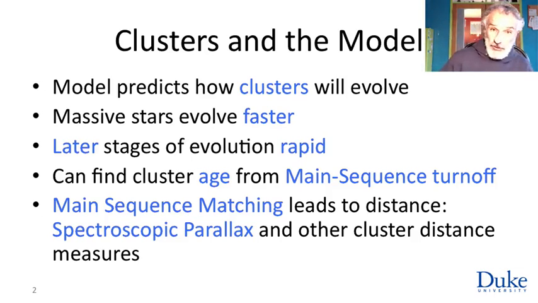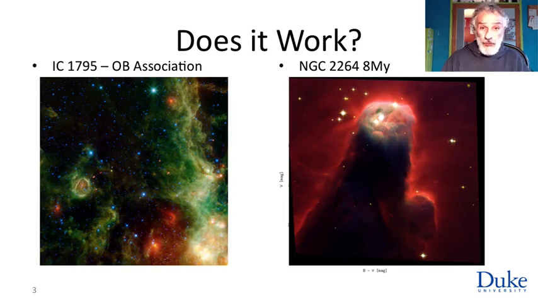So that was a nice simulation. We now know what theory predicts. Now we go out to the lab, in other words, the universe, and do real clusters exhibit the properties that we saw, in order of increasing age. These are very, very young clusters. These kinds are called OB associations.